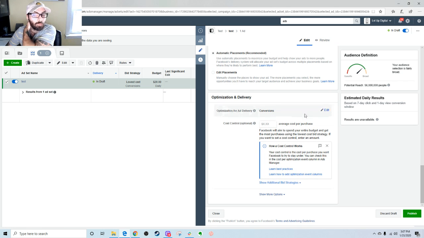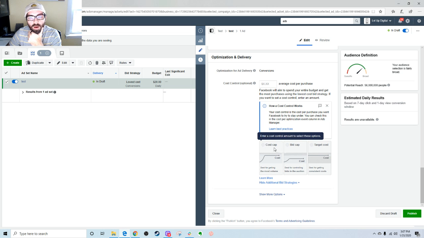So last thing is optimization and delivery. We're optimizing for conversions. This is cost control, or manual bidding, whatever you want to call it. And then there's more down here. I almost never use this, and you probably will almost never use this. This is for really large budgets.